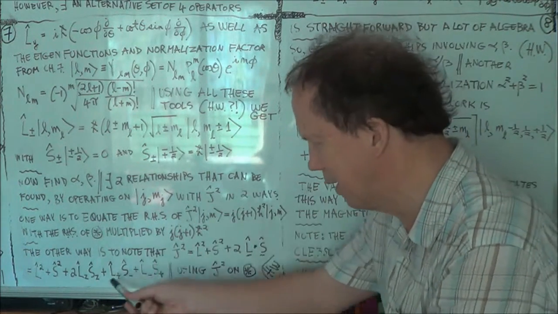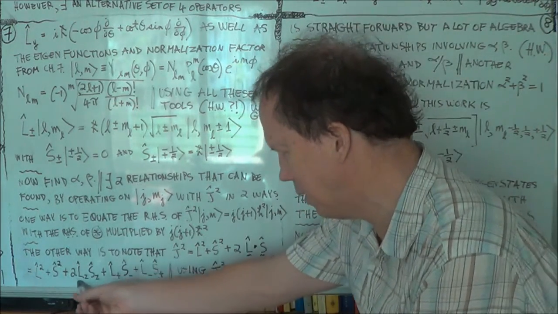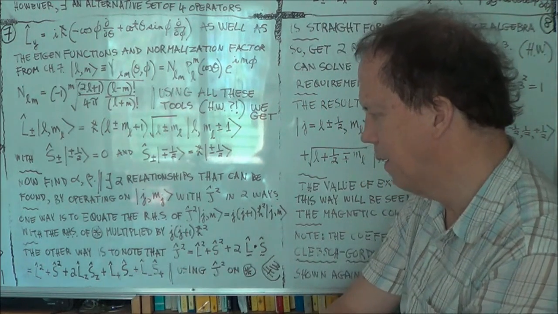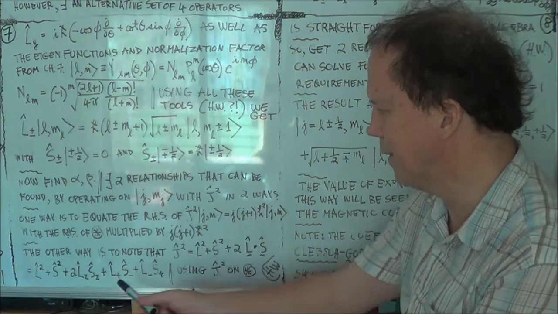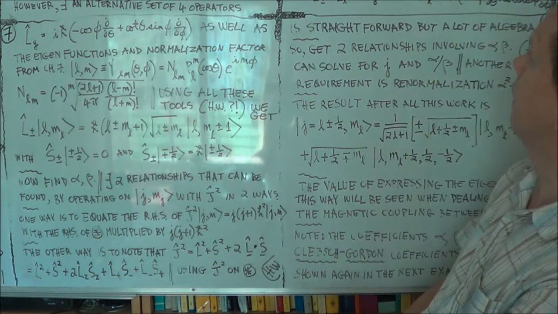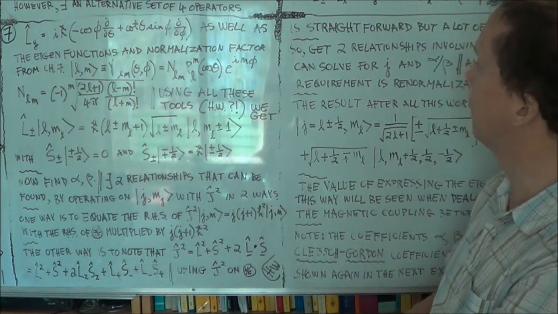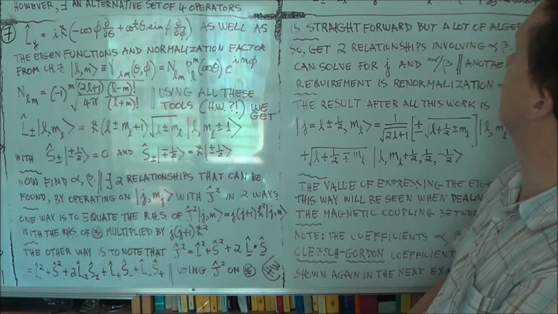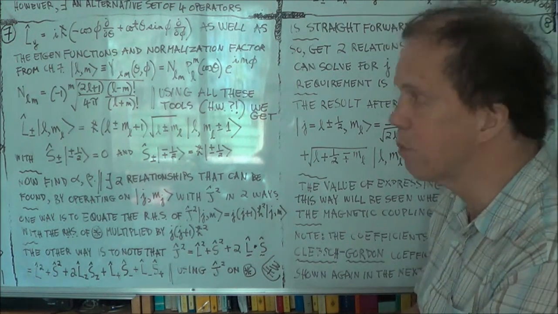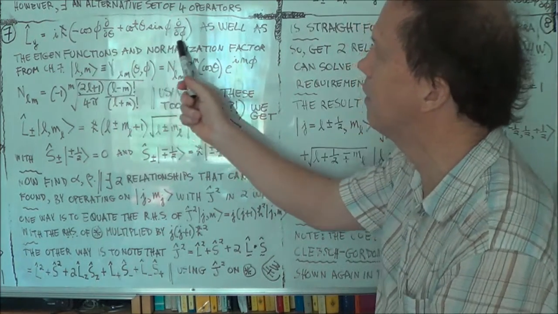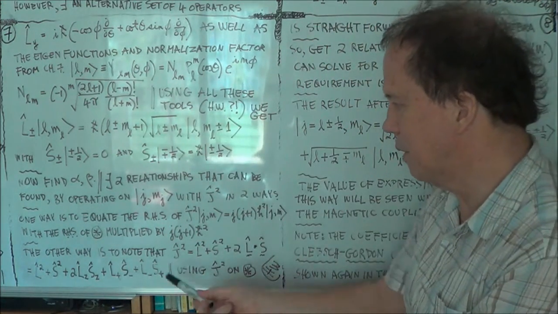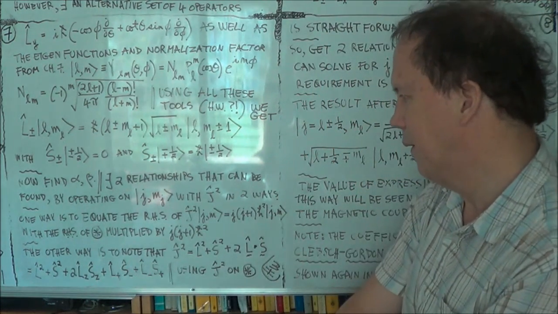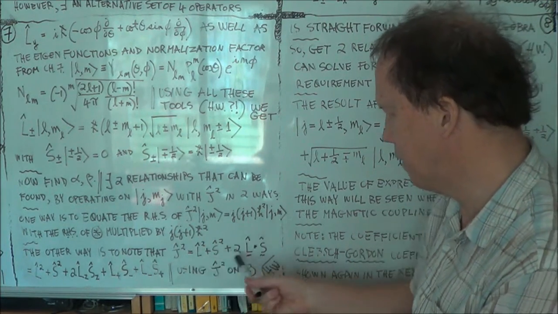dreaming it up in the first place. But once you're given it, it's pretty easy to find. I mean, you know the expression for L hat plus. It is Lx plus i Ly. Okay, and you've got polar angled expressions for Lx and Ly. Like here's the Ly one. So you can apply these to these. So show that this equals that.